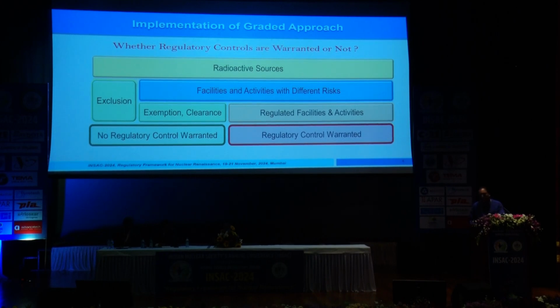So what I mean to say is, for application of graded approach, a regulator needs to fully exploit the concepts of exclusion, exemption, and clearance, so that it is pretty clear to its regulatory staff where regulatory controls are not needed and where they are needed. The set other than that, the set of facilities and activities, must be regulated through the regulatory framework and warrants regulatory control.